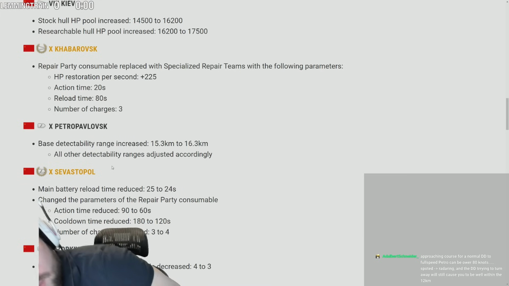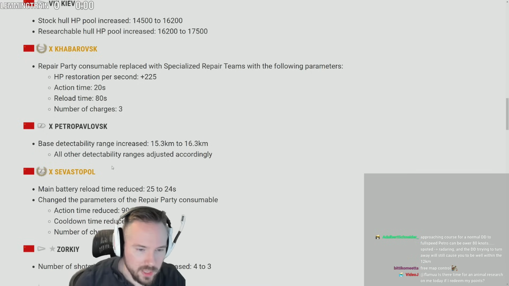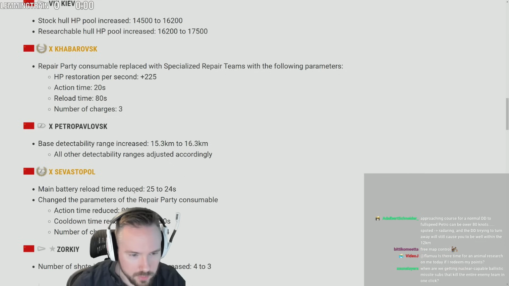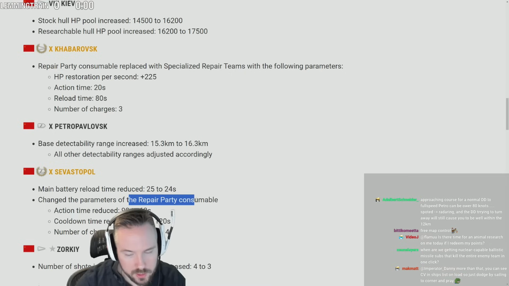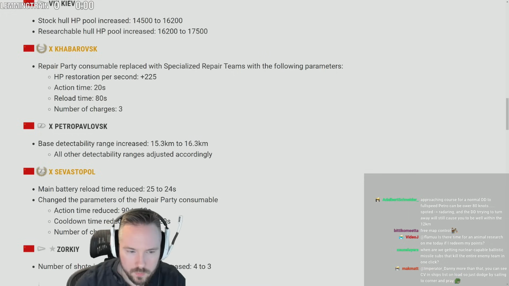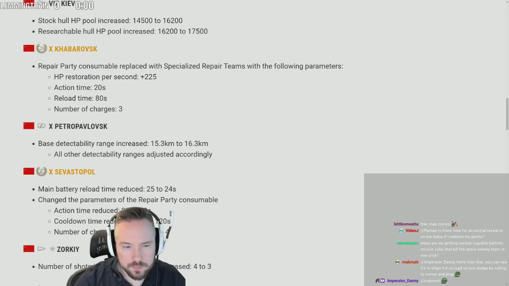Sevastopol. Whoa. Did they finally realize it's a pile of shit? Main battery reload time reduced. That's good. But more importantly is the heal. Change the parameters of the repair party consumable. Okay. Less action time, less cooldown, but one extra charge. That's probably pretty good.